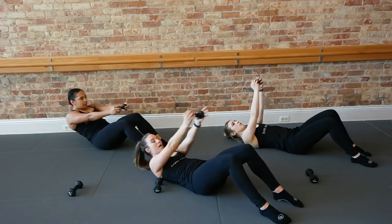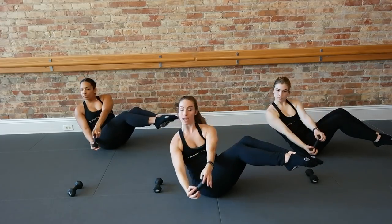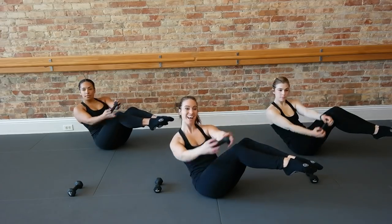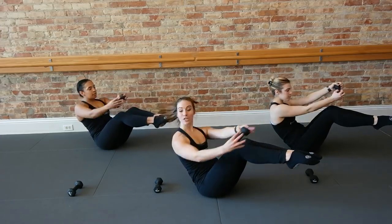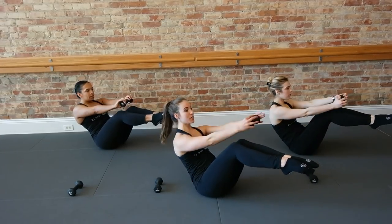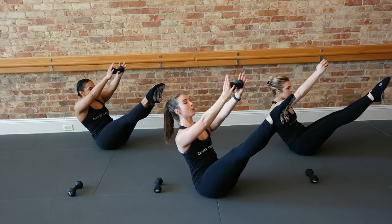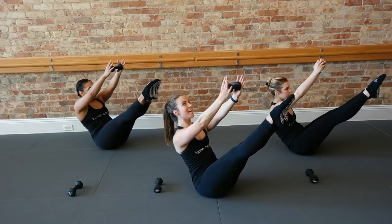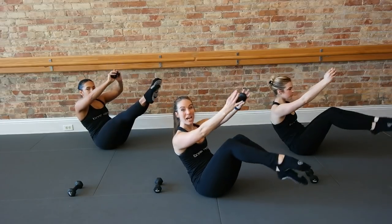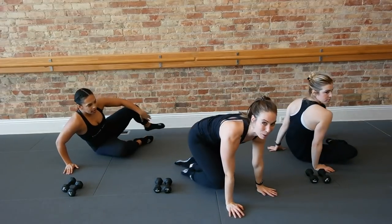This next one we're going to pull it all the way up. Take legs to tabletop. Switch to the right, switch to the left. Right, left. Keep inner thighs squeezing nice and tight. Go right, go left, right, left. Four, three. Right back center, hold it. Abs are tight. You can stay here or stretch both arms and legs. Lift that chest, pull those shoulders down. Back breath. Hold four, hold three, two, and that's one. Nice job. Cross those legs. Place them down. Send those legs back behind you. Let's set up for our plank work.